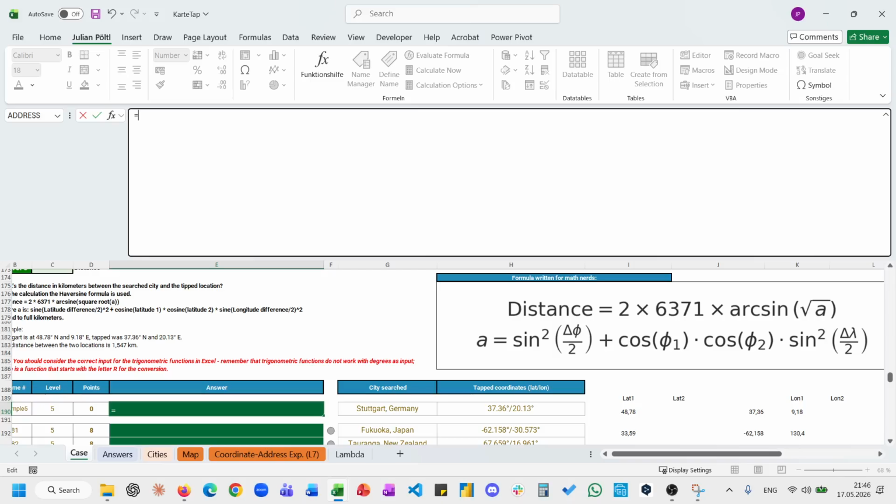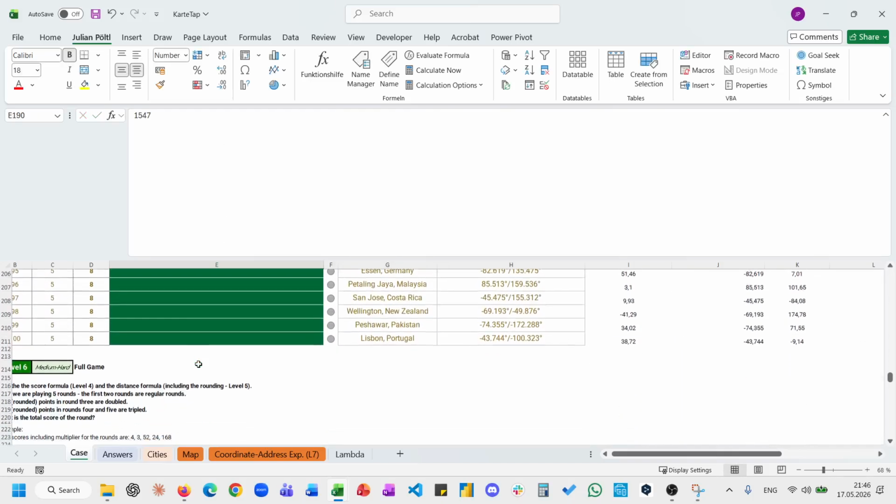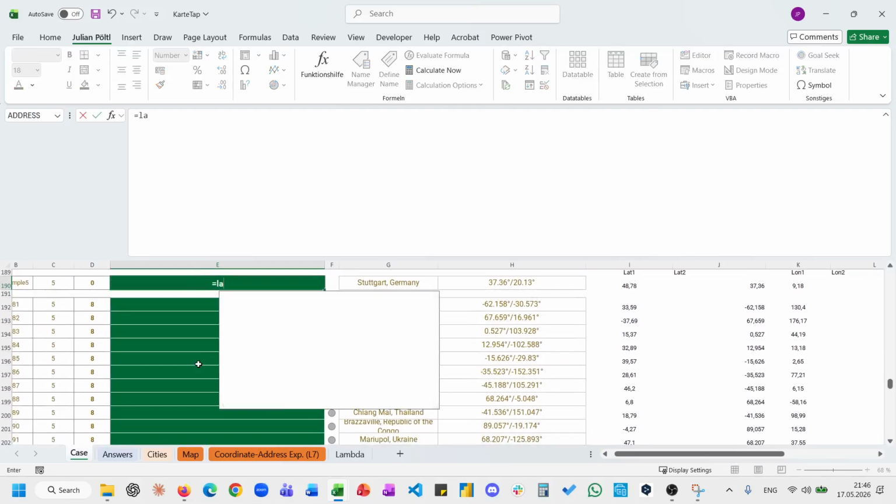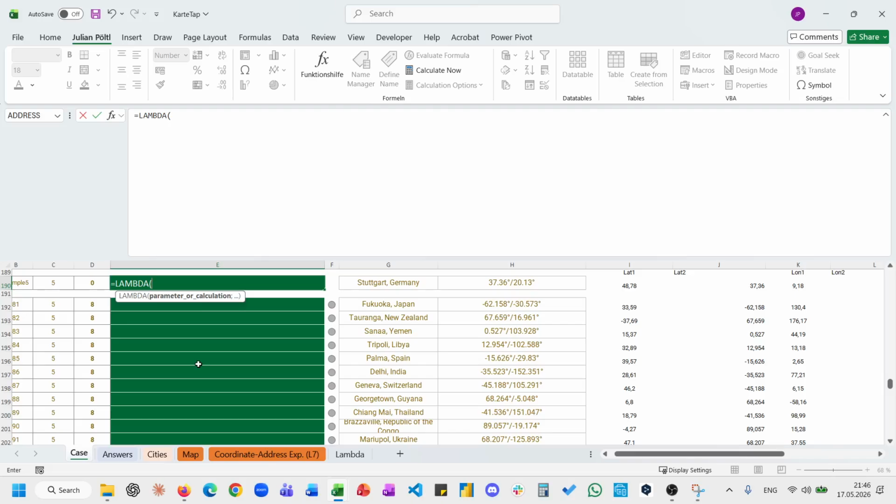And I'm starting this Haversine formula as a LAMBDA because we might need it later. So originally start as a LAMBDA: lat1, lat2, longitude1, longitude2.